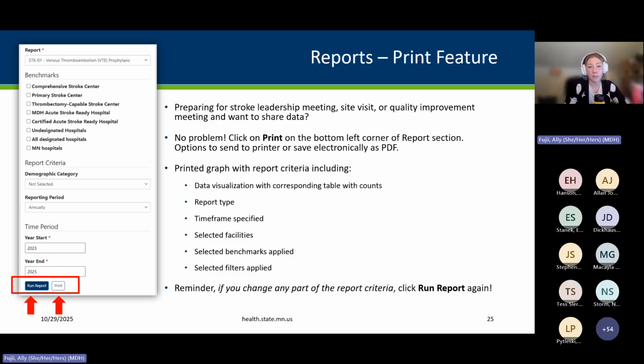It puts it into context. It'll tell you the report type, so the title of the report, whether it's performance improvement or STK, the time period specified, and the selected facilities. So it's either one or you can select multiple facilities to look at. It'll show the selected benchmarks you applied so they know what that other bar is that you're comparing to, and any of the selected filters that you applied.